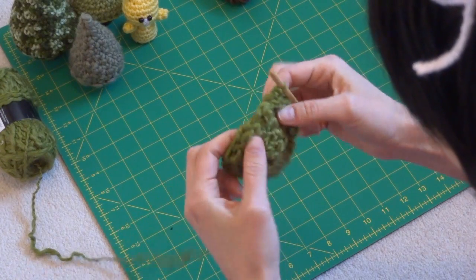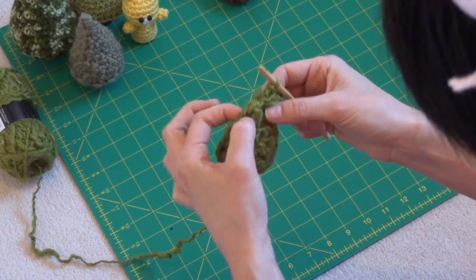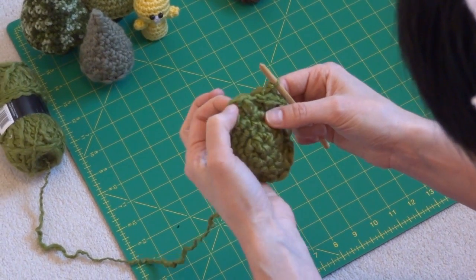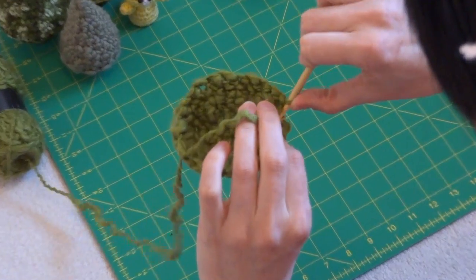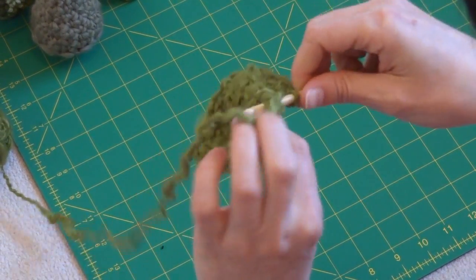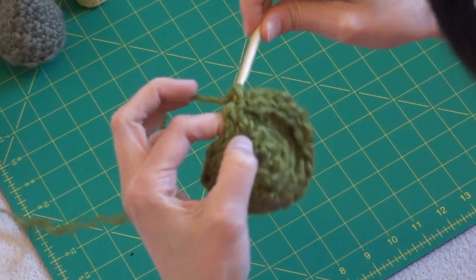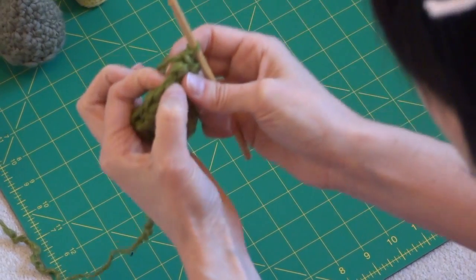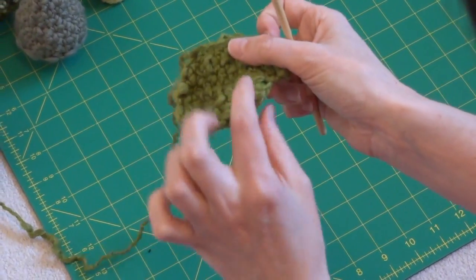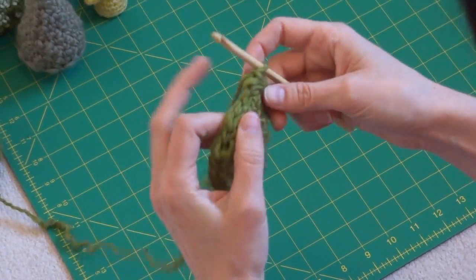And once you get back round, you've got to identify. Now with this chunky yarn, once again, it's a bit weird, but that's the other reason that we chained 1 to start. So you see I'm nearing the end. Here's my chain 1. Causes a bit of a hole. I'm just going to put 1 more in around the post. There we go. And I'm going to skip this chain, and I'm just going to start crocheting normally into each of the stitches around. And it'll flatten itself out.